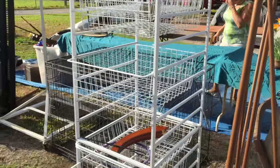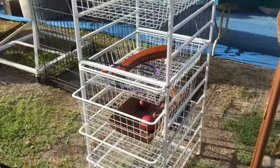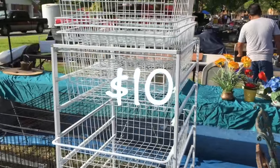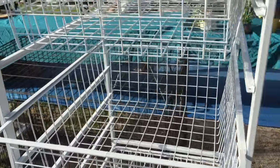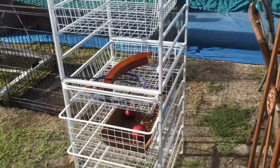Last June I took you guys with me shopping at my local flea market and I showed this closet organizer by Closet Me. I got it for $10 — something like this brand new can cost you a good $80 or more. The great thing about this system is that it not only has tons of drawer space but it comes apart. I took half of it off to use as my baking station to hold all of my baking supplies.